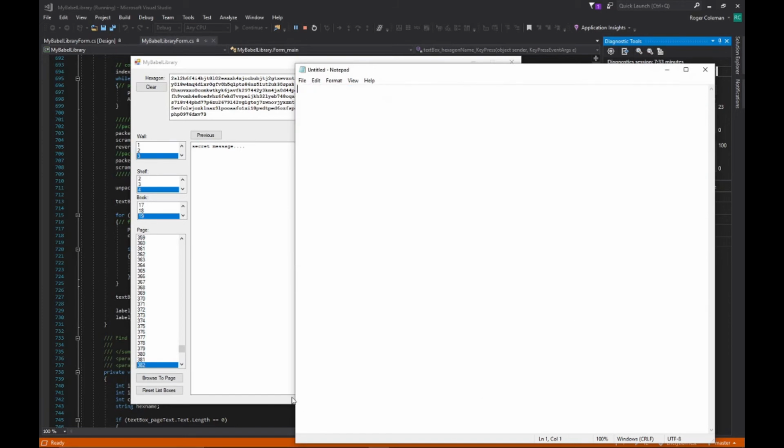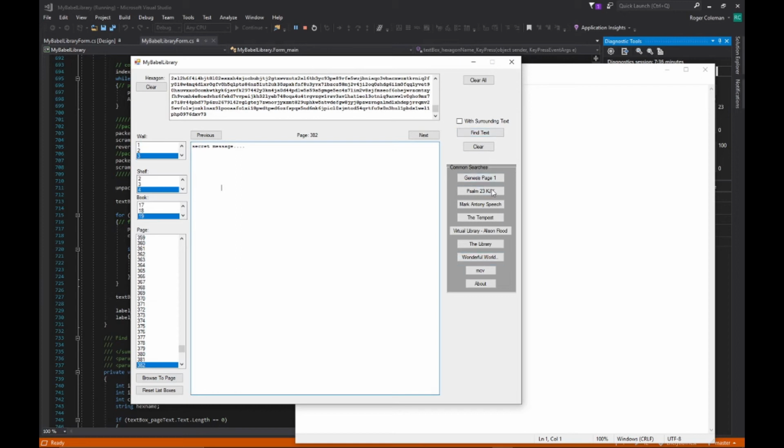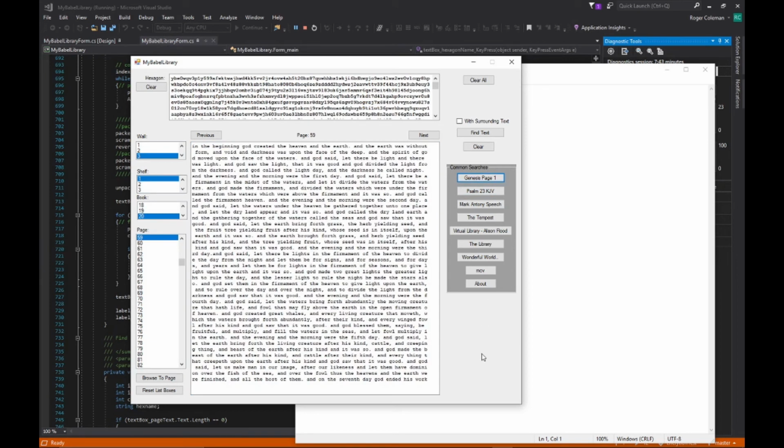But another nice method, which I'll show you here, is this: we've got some sample searches that I've pre-programmed in, just for interest's sake. One of them is the first page of the Bible. We click on here, and it shows the first complete page of the Bible and where it lives in the library. Supposing we wanted to send that as a secret message, instead of sending the address, what we could do is look at the hexagon address up the top here and find a convenient place in the top line, look along and see all the different characters. We could pick out, say, four characters here and replace them with Z, Z, Z, Z.